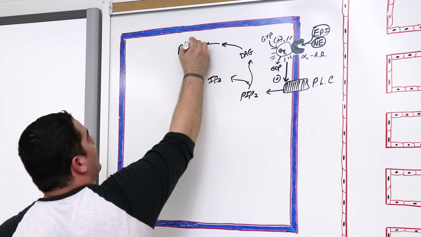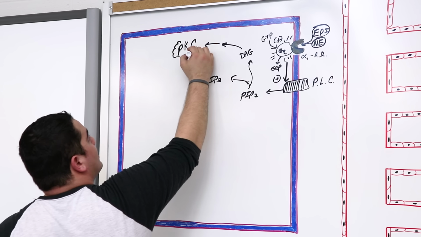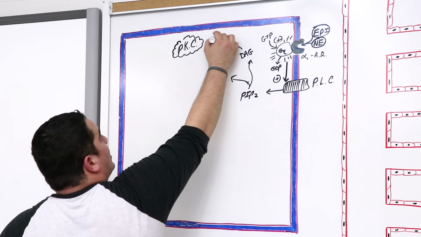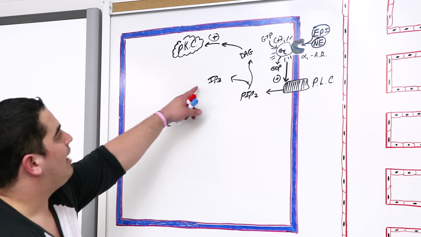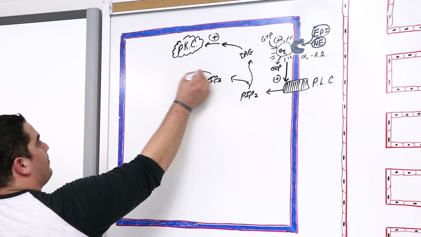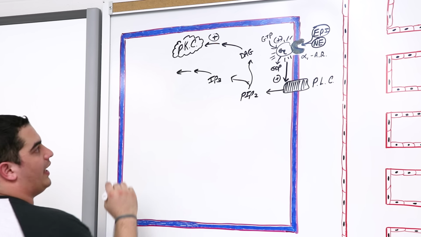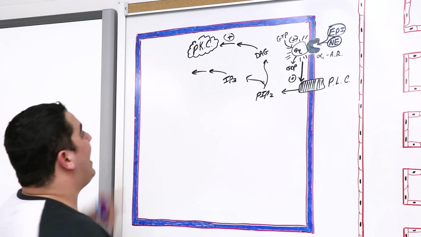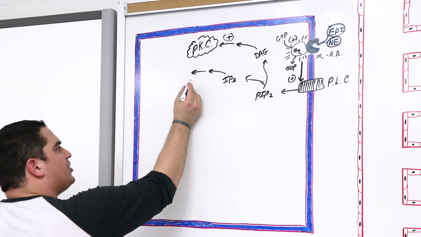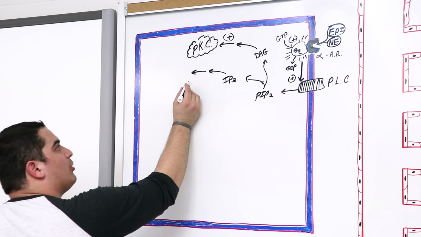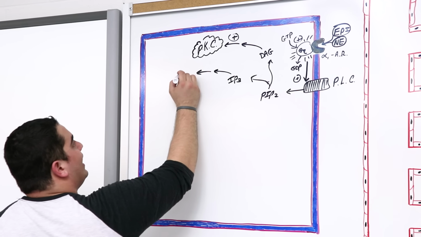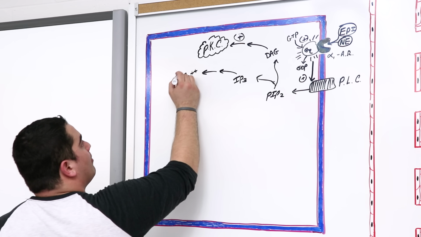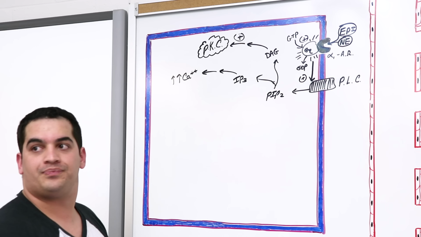And if we really want to be particular, protein kinase C. So this is going to stimulate that. IP3 works through a different mechanism. It actually activates different types of calcium storage centers. And when it activates these calcium storage centers, like the sarcoplasmic reticulum or the endoplasmic reticulum, it increases the release of calcium out of those structures.